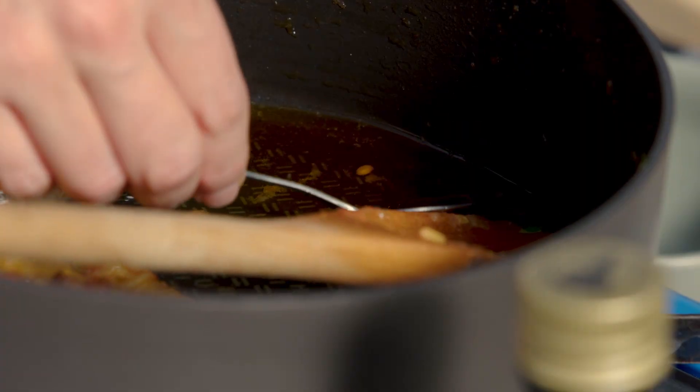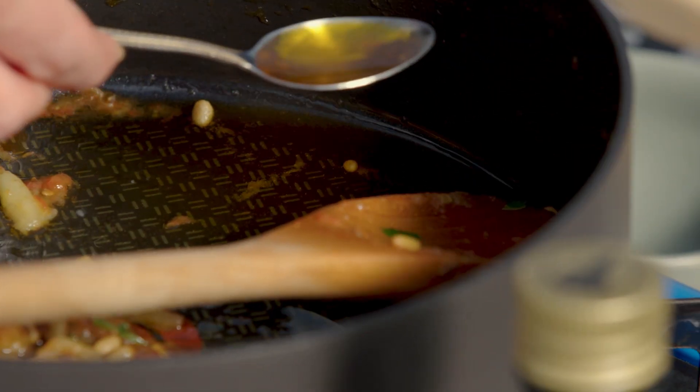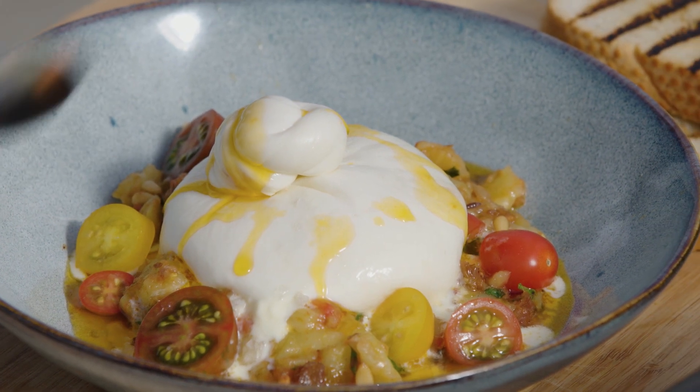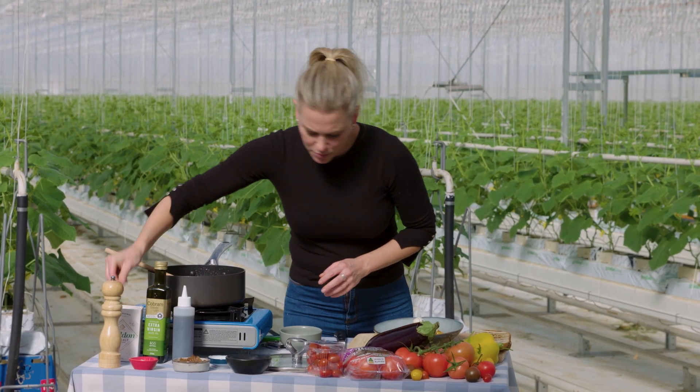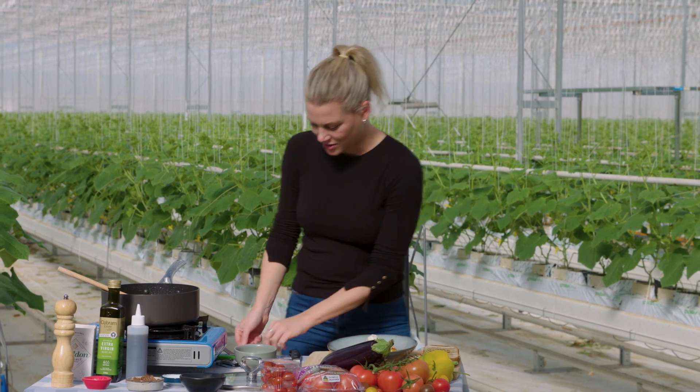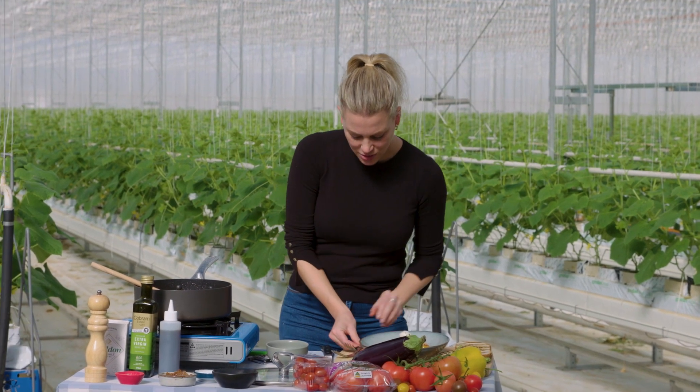The last thing I want to add is just some of this tomato oil, drizzled over the top. And we need to season the burrata - so a small pinch of salt. I have some crusty bread to go with this. I hope Nick is going to like this - I'm going to bring two forks and give them a taste.